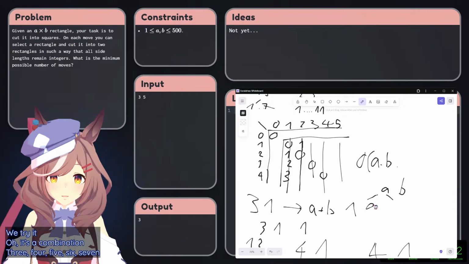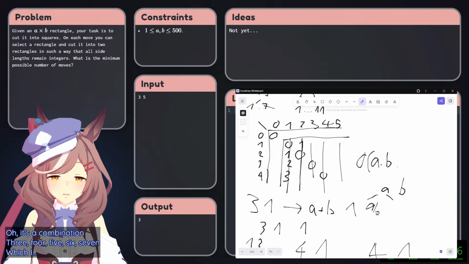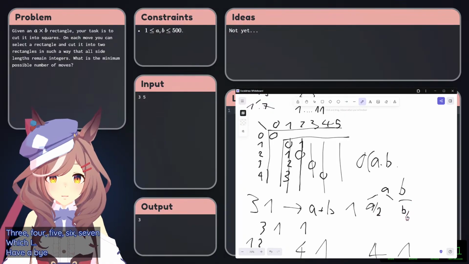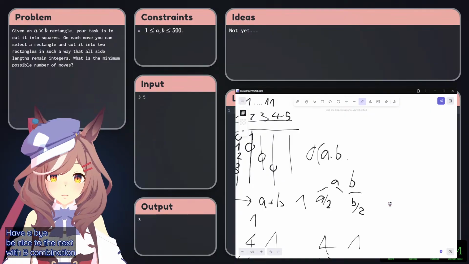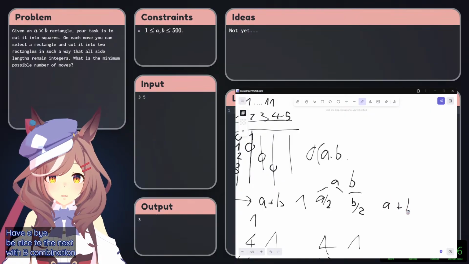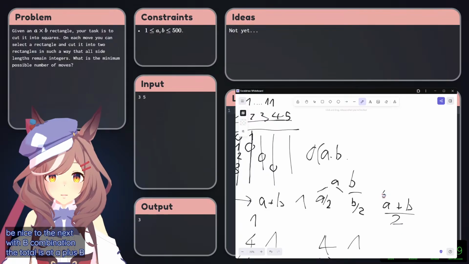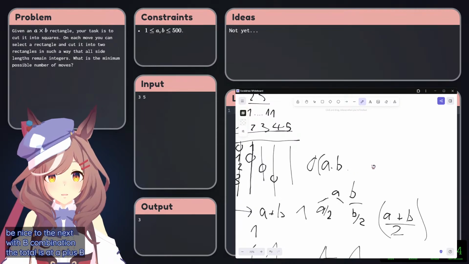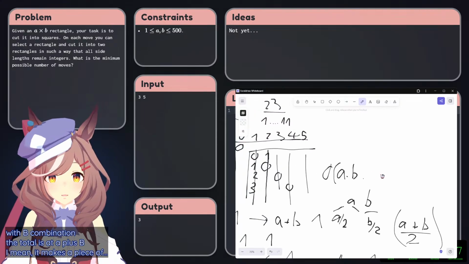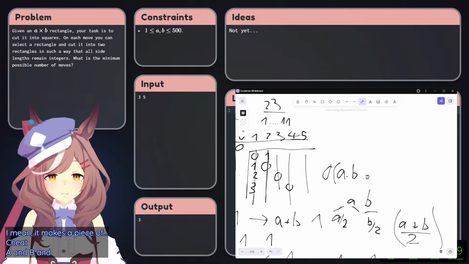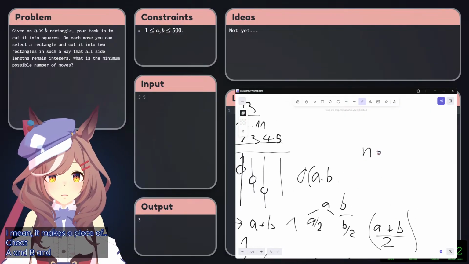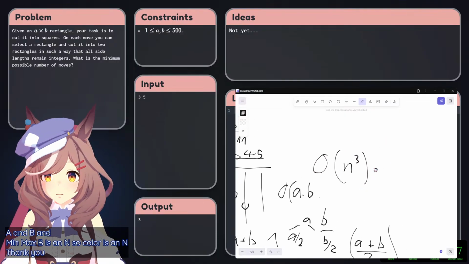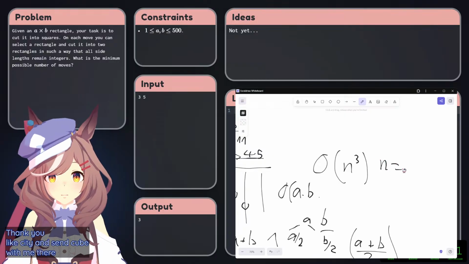So try half of A combinations and half of B combinations, so the total is around A plus B. So let's treat the max of A and B as N, so the total is N cubed. The time complexity is N cubed, with N equal to 500.